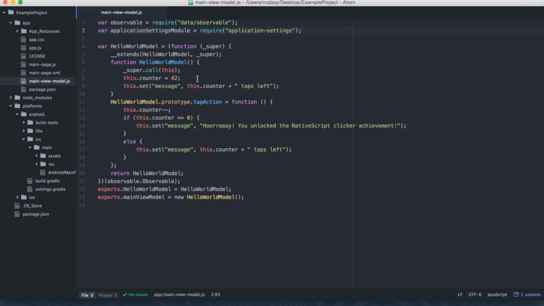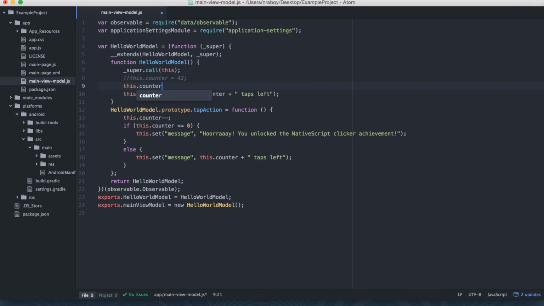So let's drop down here. We're going to change a few things. We're going to change this counter equals 42. We're going to comment that out, and we're going to make it something else. We're going to say this.counter equals application settings module dot get number, because we're going to be storing a numeric value.